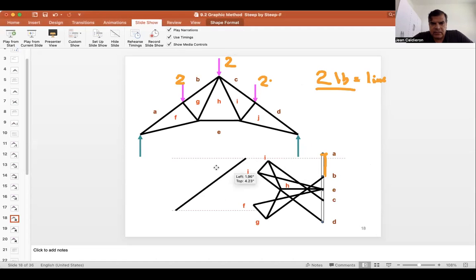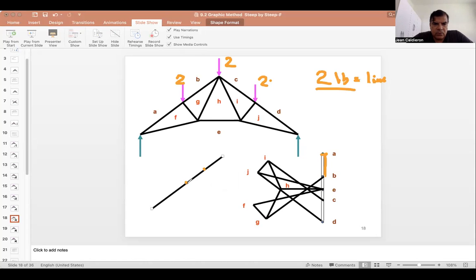For example, I take this member that is here, that is called FA, and I measure. I tell, well, this element have now, for example, if I draw correctly, I will say I have 1, 2, 3. Imagine that is 4 inches. Well, if 1 inch is 2 pounds, 4 inches is 8 pounds. Well, this particular element is supporting 8 pounds. It's like I measure and it will be exactly the weight that this element is supporting.